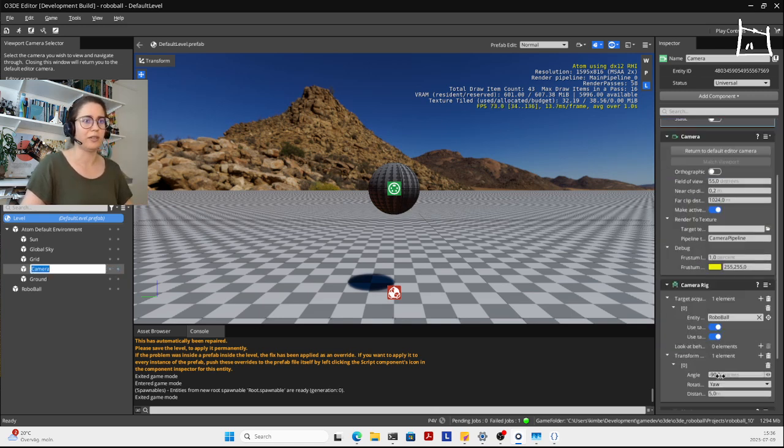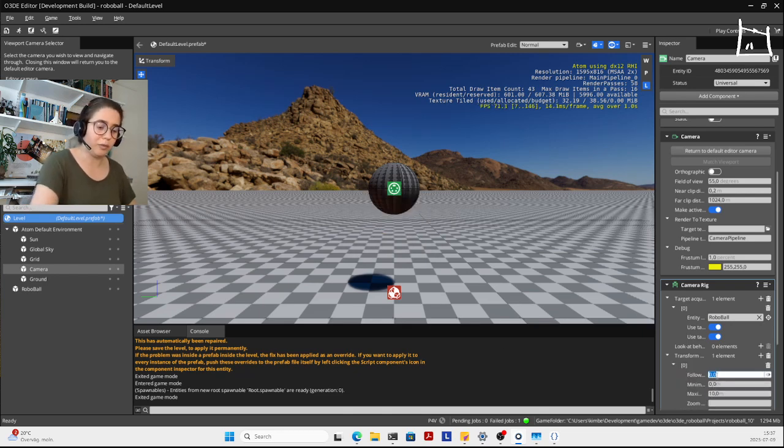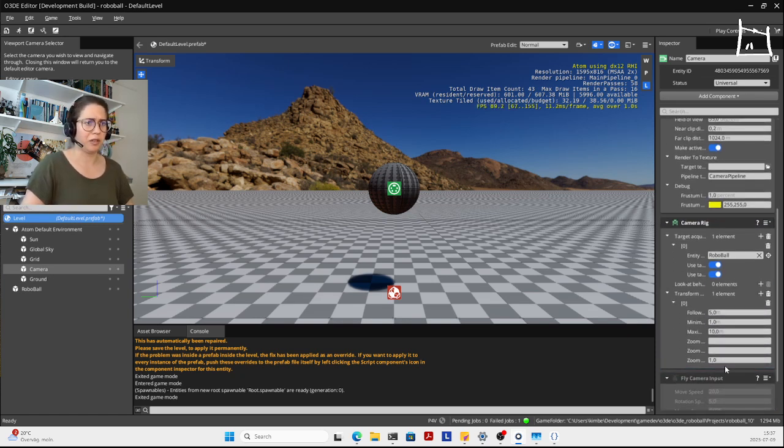Let's select the camera entity, remove the transform that we had, which was the follow with rotate or something like that. We are going to follow target from angle. We're going to remove that, and we're going to add a follow target from distance to be 10. The follow distance can be 5, and the minimum distance can be 1. Not necessarily sure if any of this is being used at the moment. I think you can also apply that to the event, so in certain parts it will actually go towards the ball, but now it will just follow. Let's see if we can already see a difference.